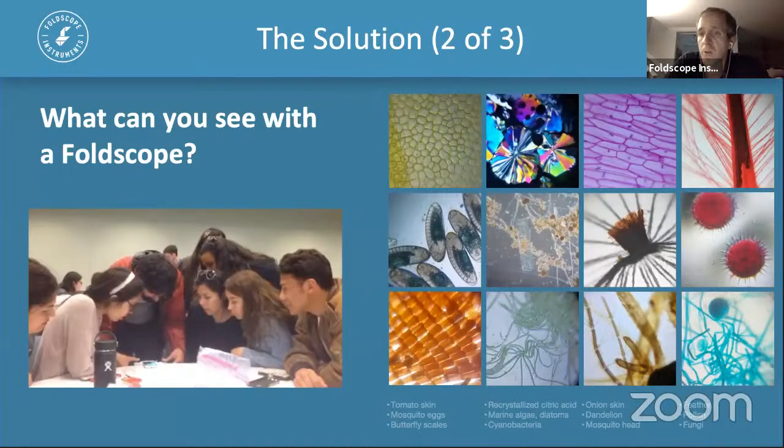So next, regarding our current solution, I wanted to show some images and a video which help to demonstrate the quality that we've achieved with this low-cost tool and just the potential range of applications that it has. So you see a matrix of images here. There's a range of different specimens that I tried to include. You can see in the top left, this is actually a tomato skin. You can see clearly different layers and the different cellular structure that it has there.